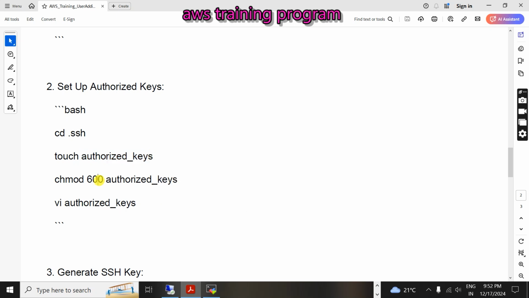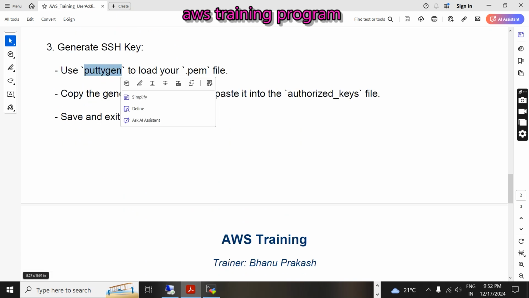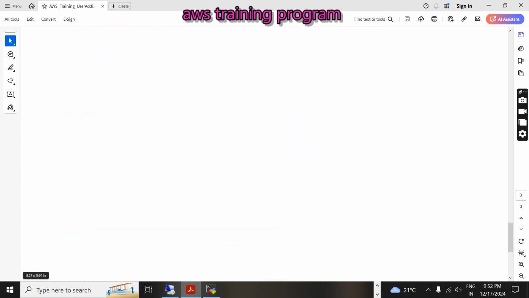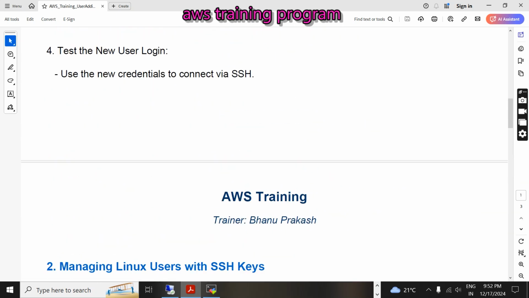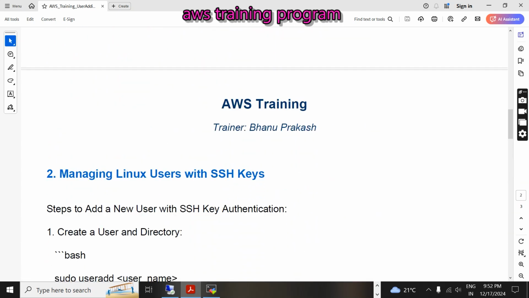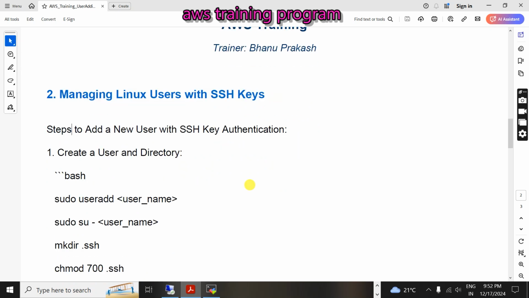After that, some permissions we also need to apply on this file which we are creating, and after that we need to enter into this file and generate keys by using PuTTYgen. So this is somewhat a lengthy process. That's the reason I am not going to tell you this one, because you will get confused. Follow the first approach. But if you are eager to learn this method also, I have already made one video. That video I will share with you in the group. This is also a simple process only, right?